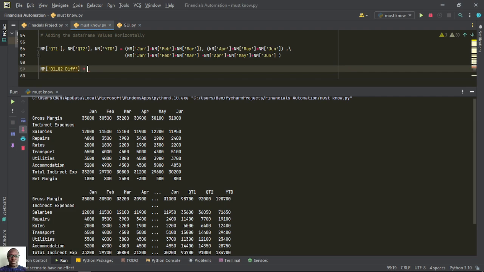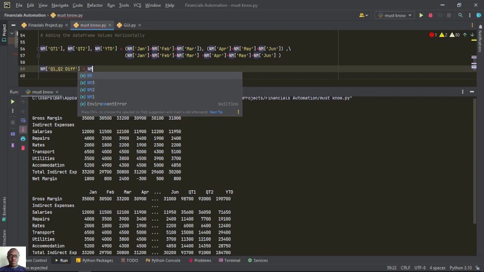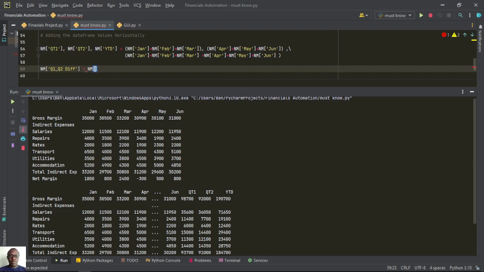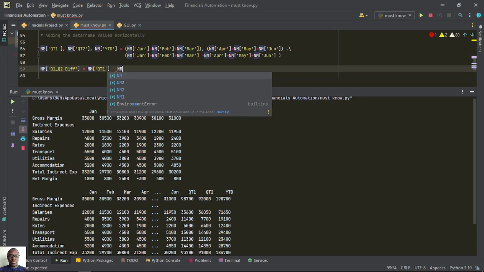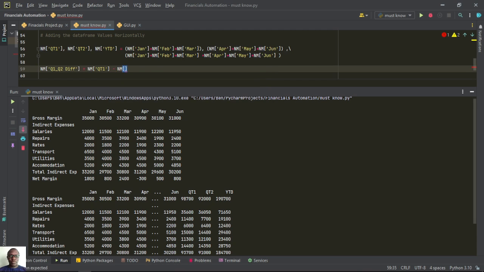So this should be equal to NM. Now I will take Q1, quarter 1, minus NM into a bracket quarter 2.